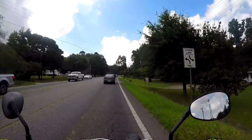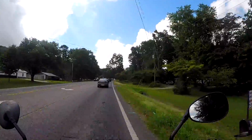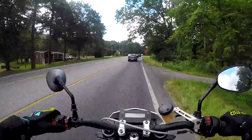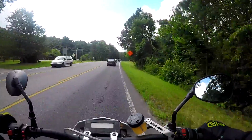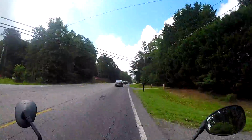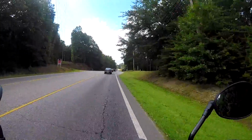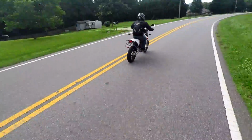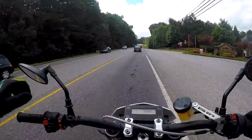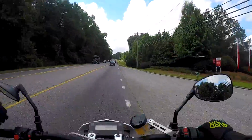Let's see what it does in second. You can tell it tones the power down a little bit. So 3, and then in 4, oh gosh, it's like night and day difference from 3 to 4.